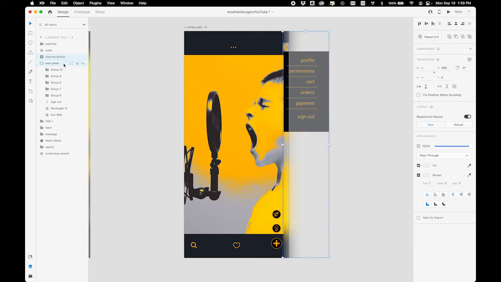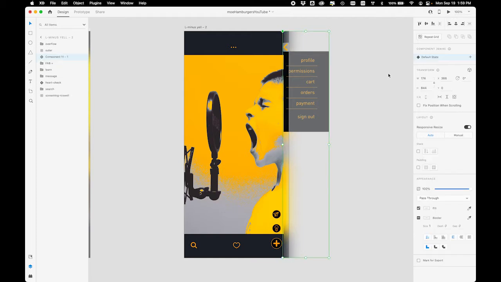So first, I'm going to select both. I have everything in place. It's not exactly in the right place right now, but I want to be able to see it when I group it and not have the over panel fall off the pasteboard. From here, I'm going to create a component. I can use the plus sign in the properties panel, or Command K is the quick one. This is going to be the chevron slider.